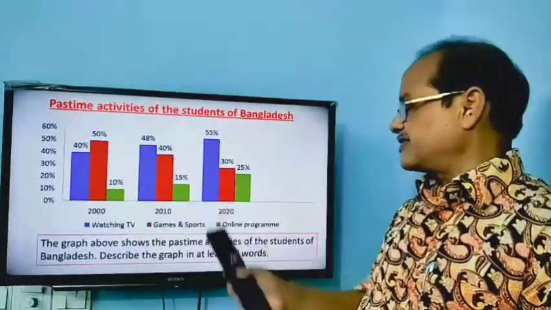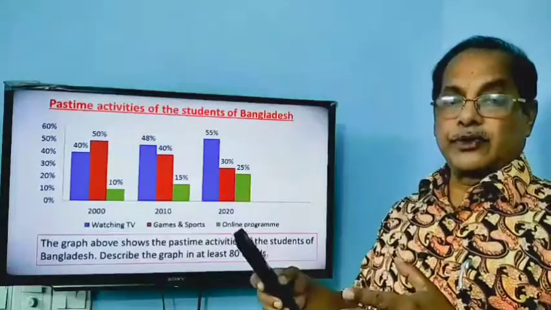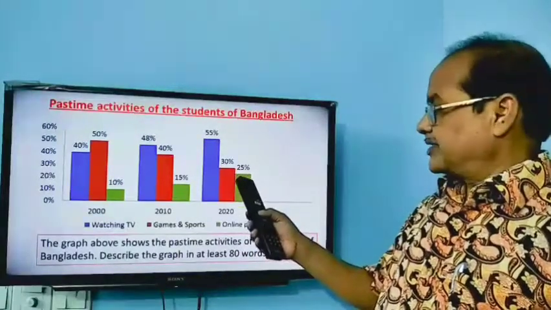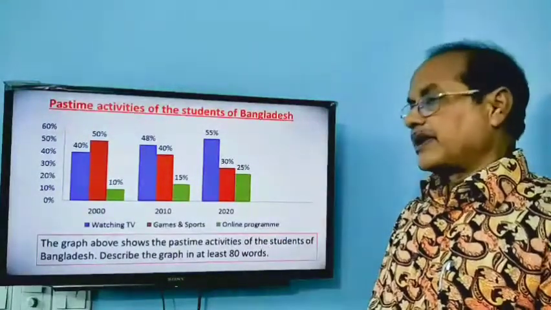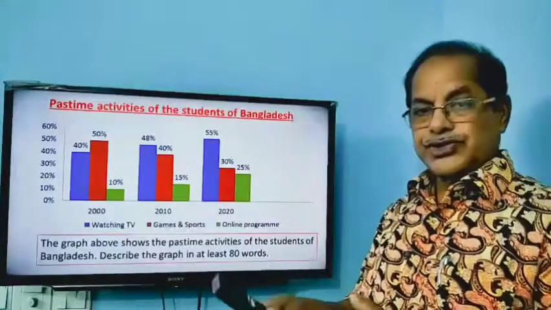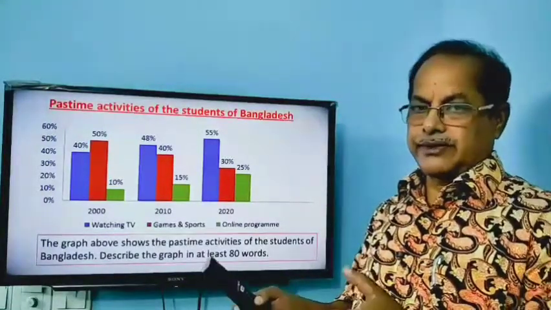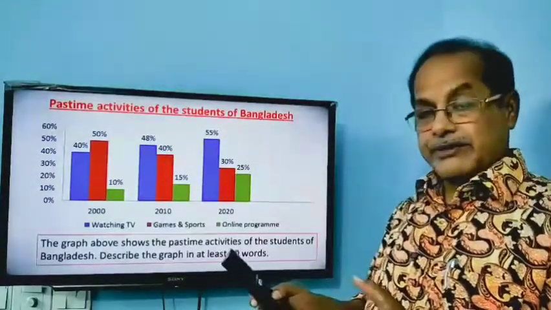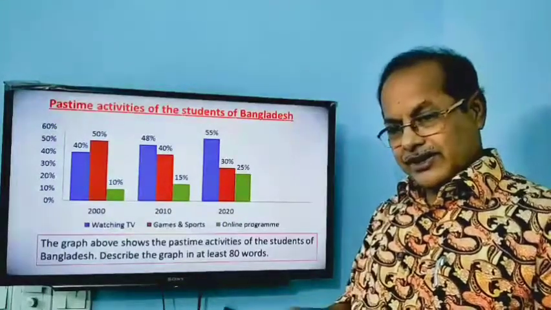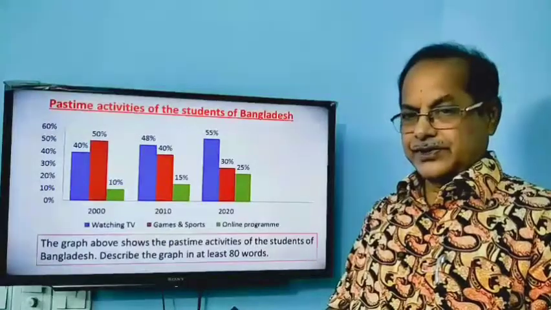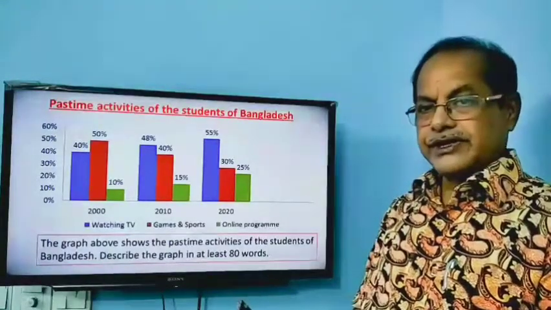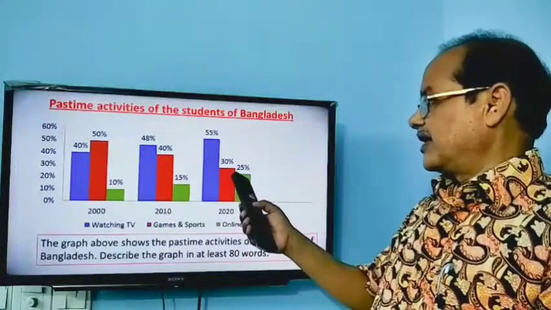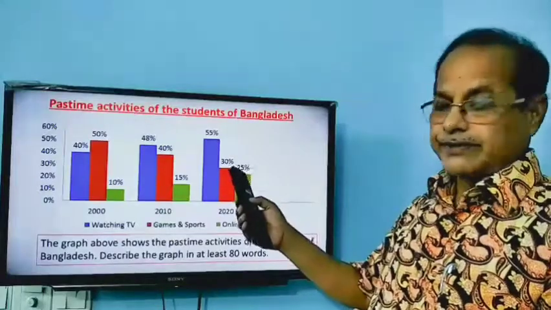It has decreased further, coming down to 30%. But internet or online program watching, the number of online internet users, has increased dramatically. That is 25%, because you see, due to the closed doors remaining for nearly 6 months, we have become habituated to online, and now both teachers and students are very familiar with this online device. We are using the internet for learning, for demonstrating, and for listening, and that's why the number of onliners has increased by 25%.